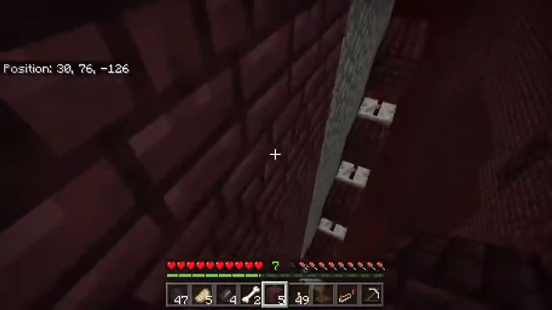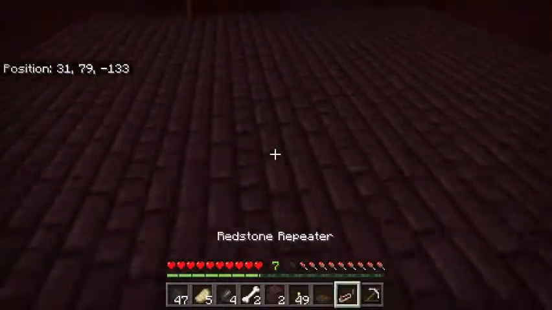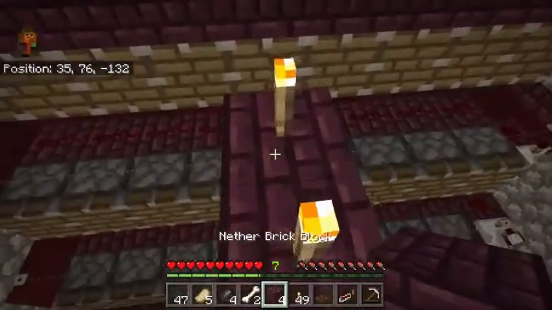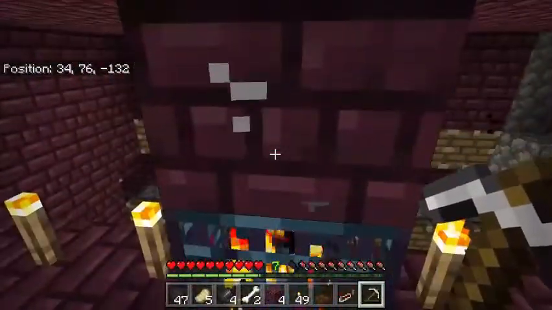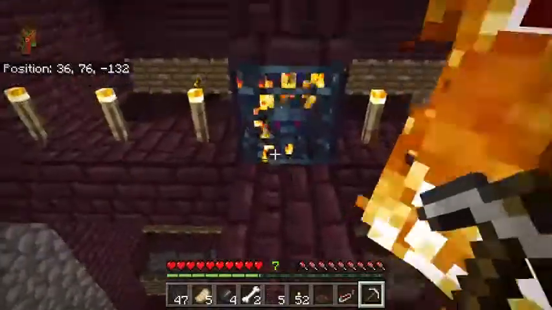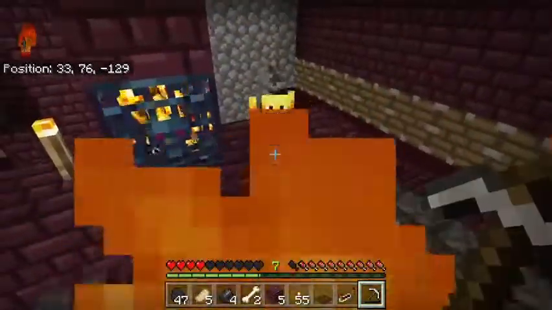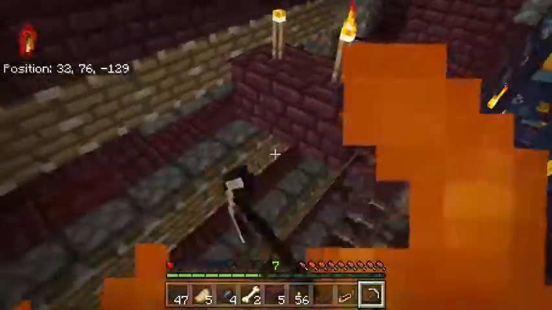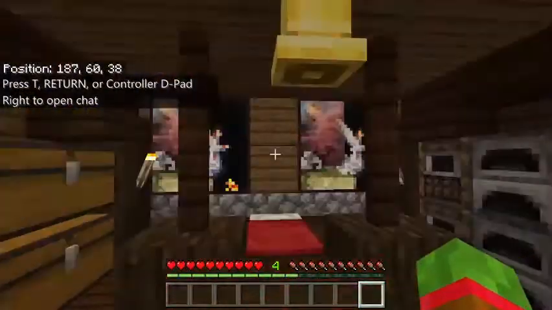So I'm just going to head up to the top. I'm going to put back those two blocks. I want to find the middle. Oh, okay. Found it straight away. So, how am I going to do this? Break all the torches, I guess. Oh boy. Ouch. Break all the blocks. Come on. No! You know what? I'll be back when I've activated the blaze farm.